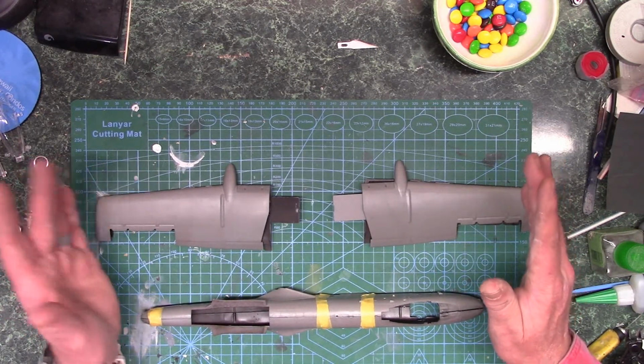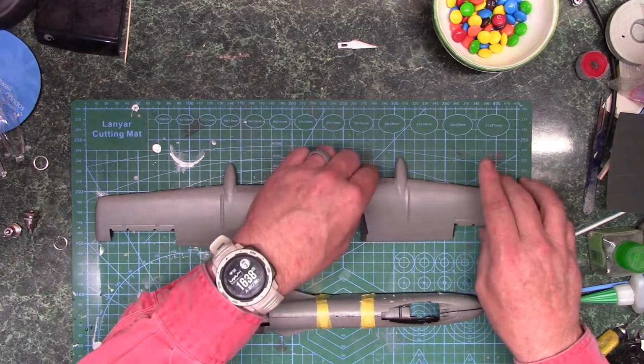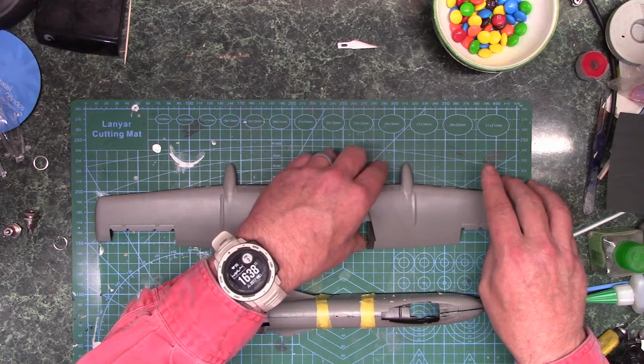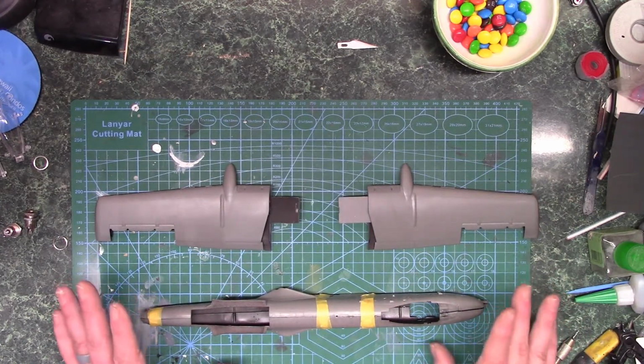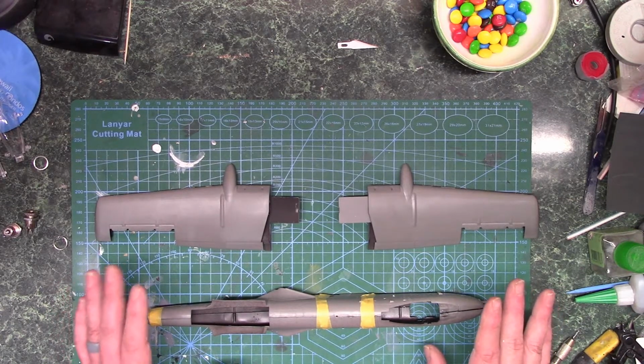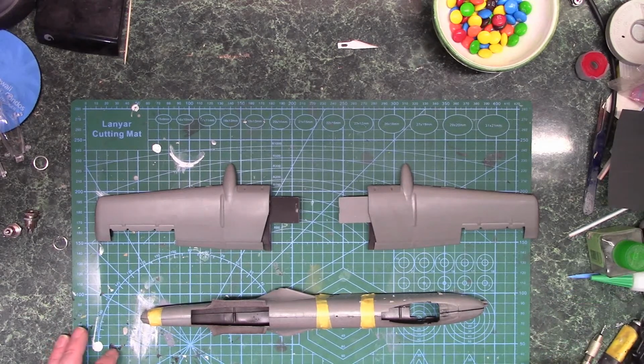I'm sorry guys for this week that I didn't have a lot more showy, just a lot of pre-build and getting things worked. But I promise you guys, starting next week we will be finishing doing work on the lighting, because that's going to be really quick. This is a very simple lighting kit, and I'll show you that, guys. And we'll start priming and getting stuff worked on the World War II diorama for my friend.